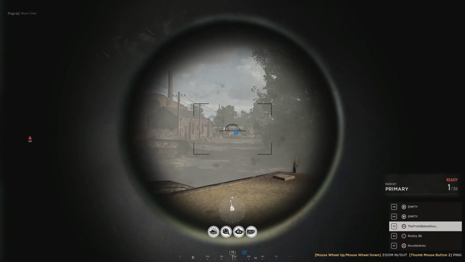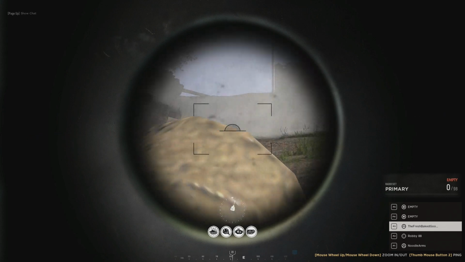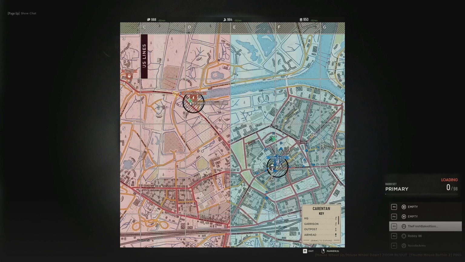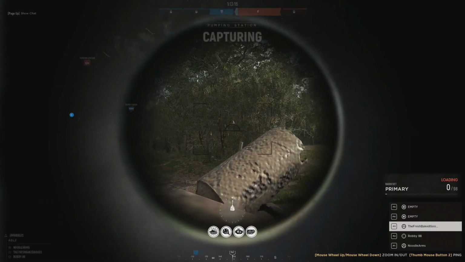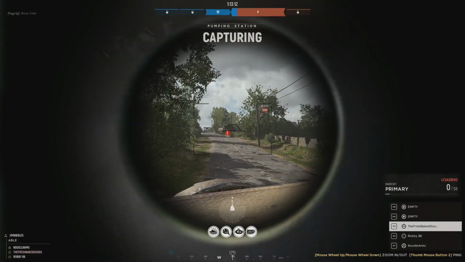Double hit. There you go. Nice. Take that, Gary. Yep, it's done. Gary's down. Nice. All right, we're bailing. We're setting up to take this guy again. Oh, we're capping. There's no one on point. There's no one here. Yeah, oh, truck right. Truck right. Take it.